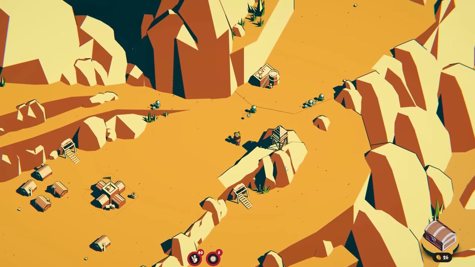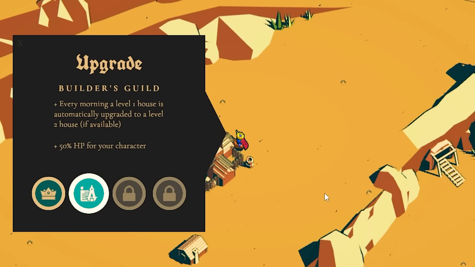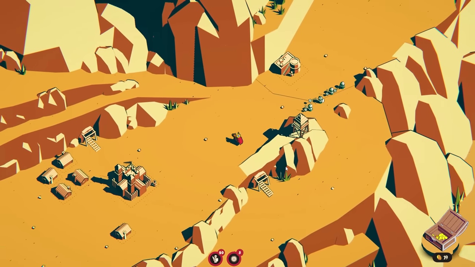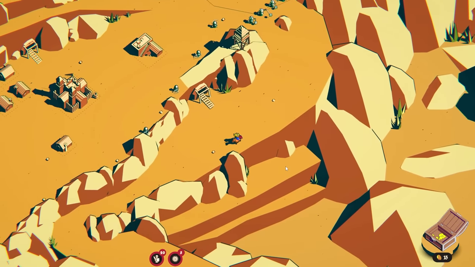This is hard. All right, I'm gonna do this against my better judgment. We're gonna upgrade this thing to Royal Training or Builder's Guild. Yeah, this is free money. Or let's do that. Okay, we have 19 money. Let's build you because that's gonna be archers along the wall. We'll do crossbowmen. And what can I build down here? Oh yeah, spike walls. Cool.